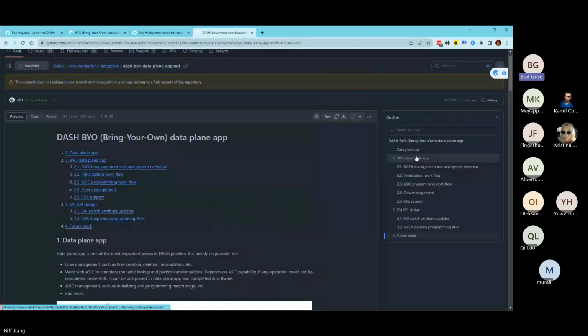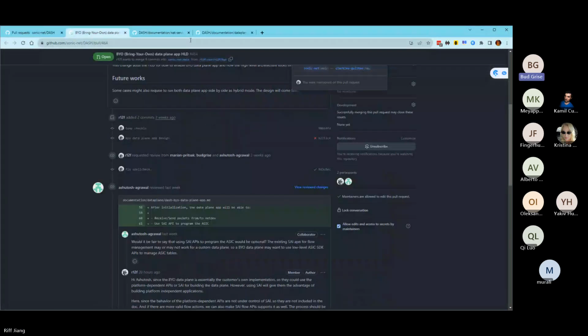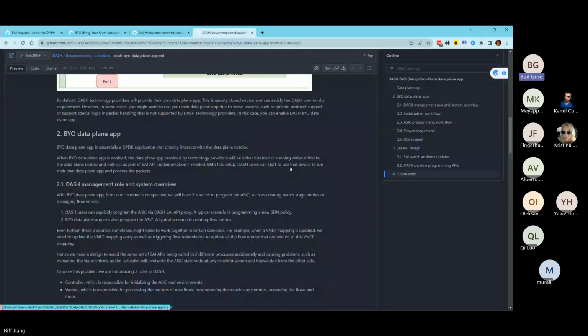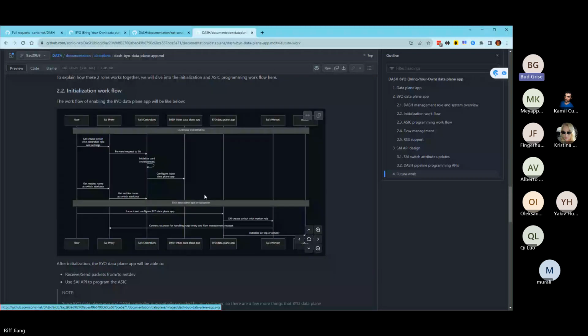One more quick question. That NetDev interface, what packets are received by that interface? Is it only packets that miss the lookup in the flow table? Sorry, do you mind repeating the question? Sure. Which packets get sent from the ASIC to the NetDev interface? Is it only packets that miss the flow table lookup? Yes. So no other packet.